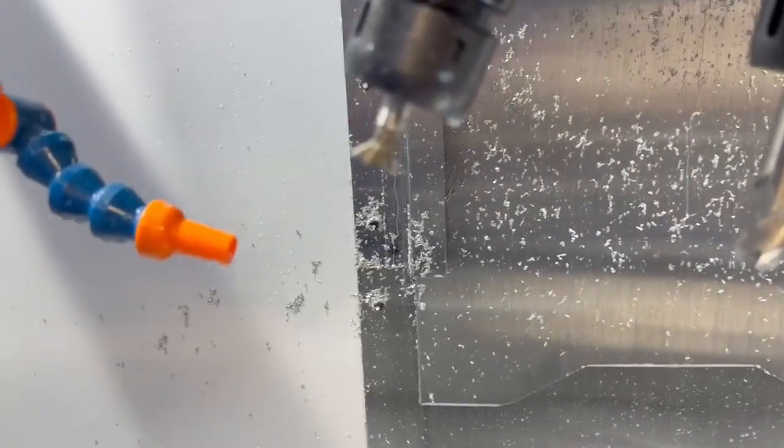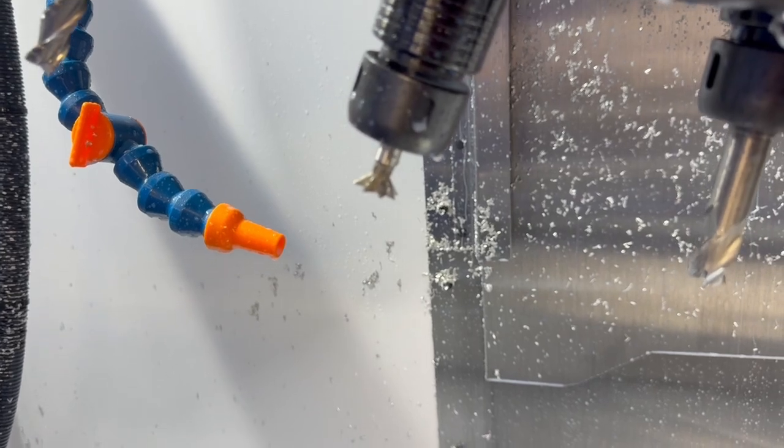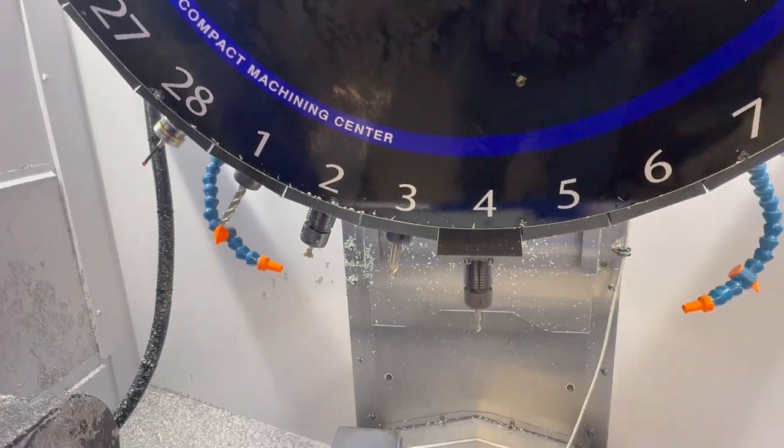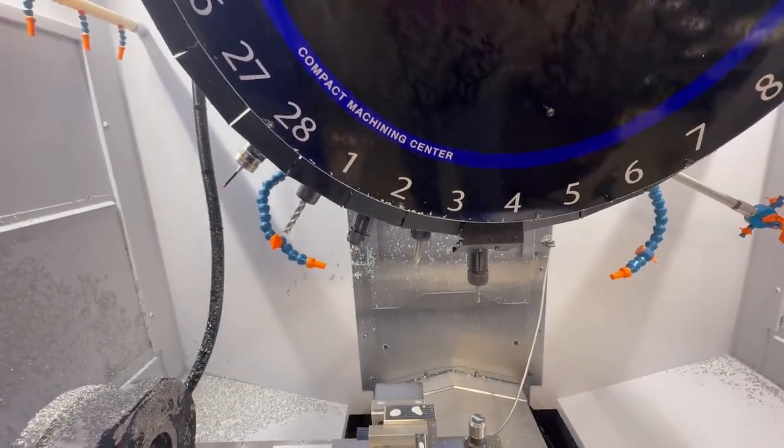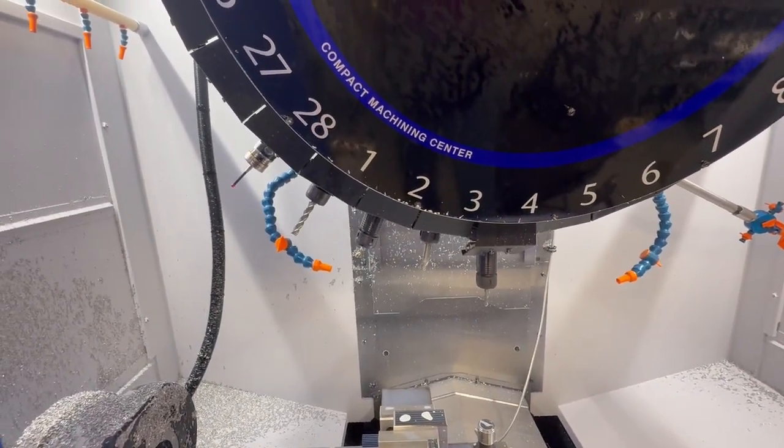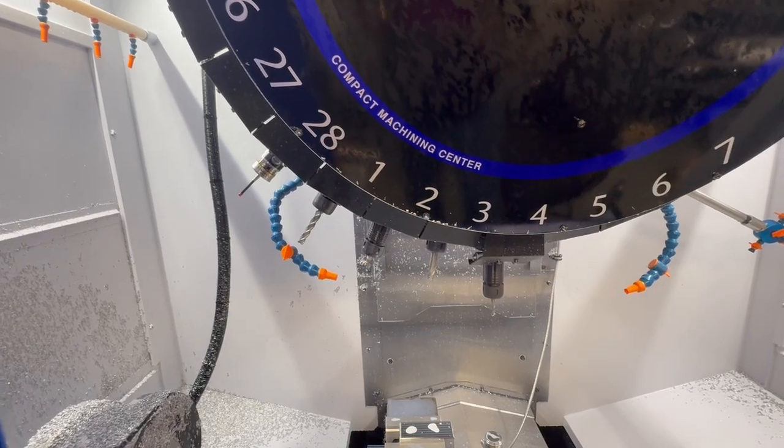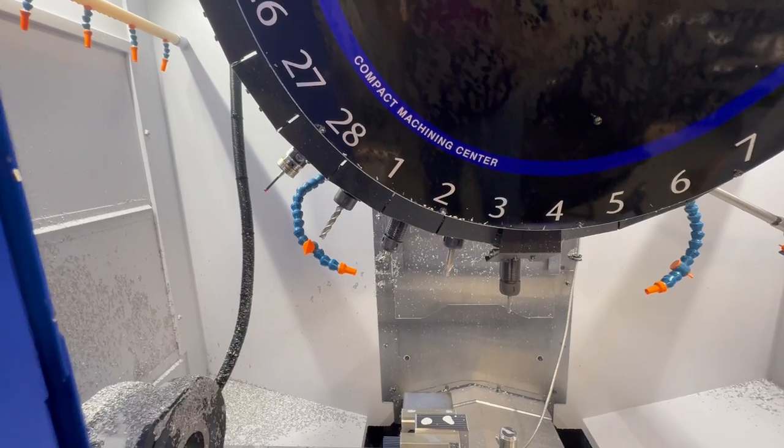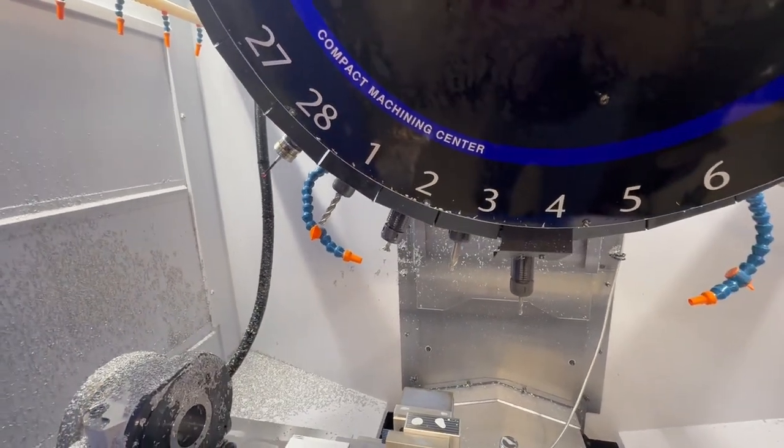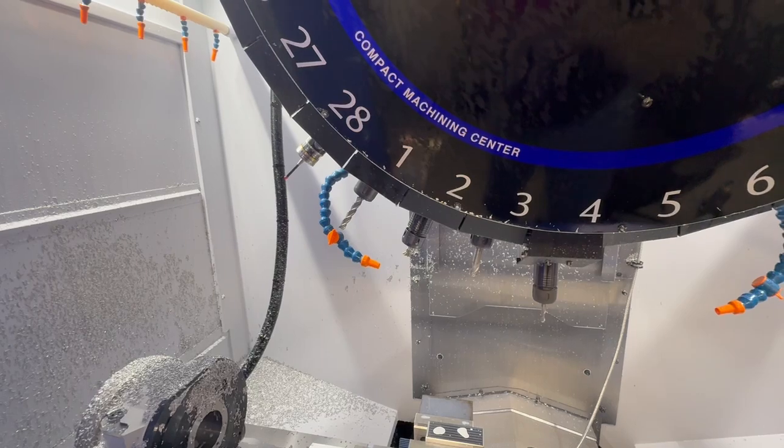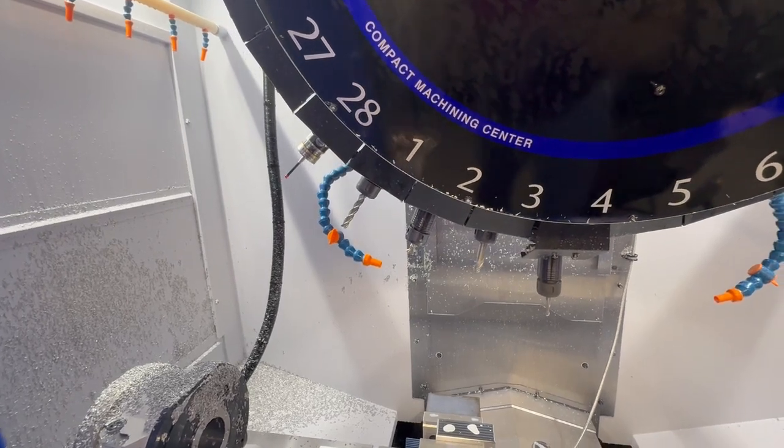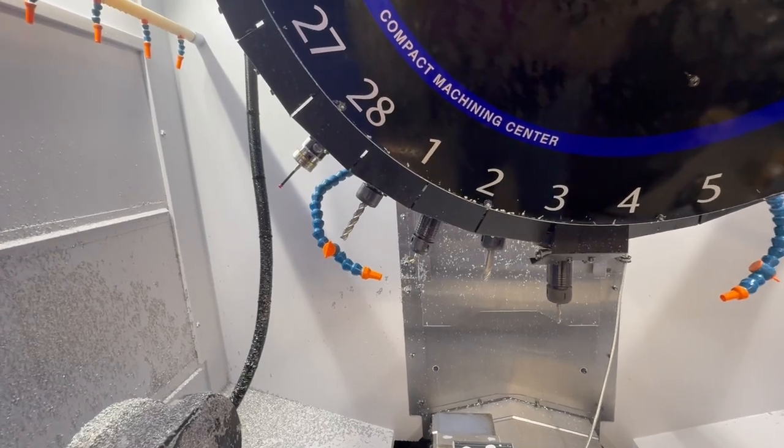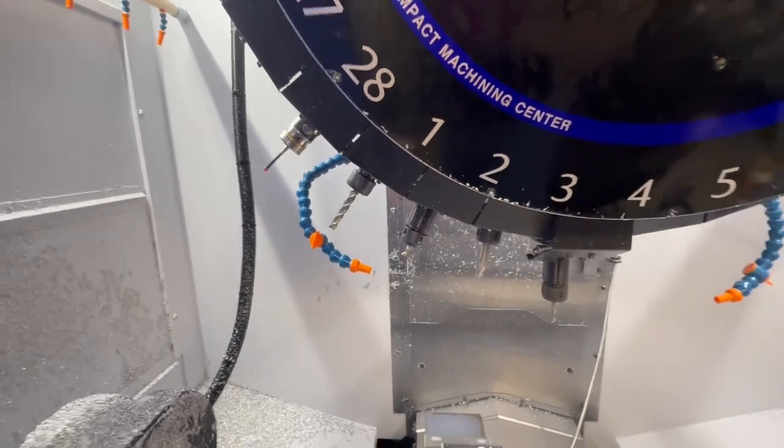Right now we're using this dovetailer here. We have a more aggressive dovetailer, but again on this, we're just figuring out how to work with our Speedio here. And the BT30 taper, it's fun because our more aggressive dovetailer has a one inch shank on it. And so the one inch shank, we have to get basically a milling chuck with the weld on side screw. And so we don't have one of those.